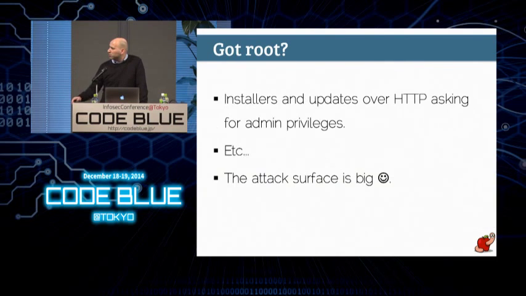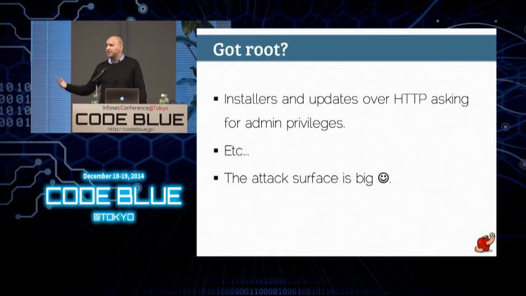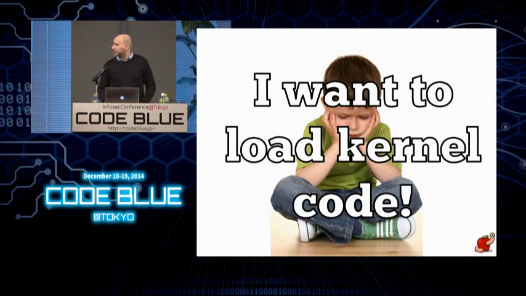There are also more problems. You have installers, all kinds of installers, asking for root privileges. Please give me admin privileges because I need to install something. You have updates downloaded over HTTP without any authentication that ask for privileges. So the surface is big. So my assumption is it's not that difficult to get root on your Mac, and after that point, you can do whatever you want in the machine. So what I want is load kernel code, is my goal.